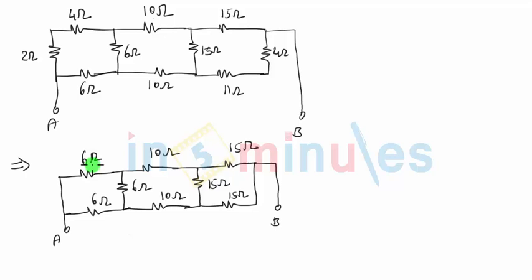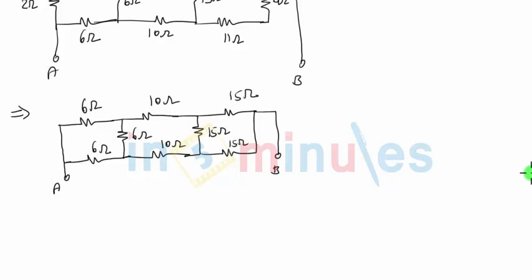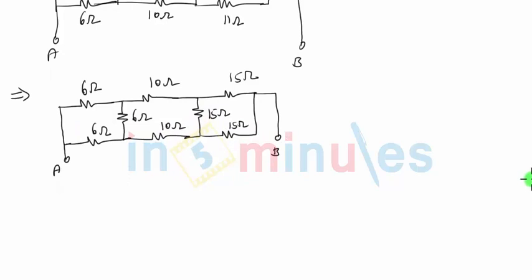Now if you once again try to figure out, there is no more series or parallel combination of two resistors available. So the next approach will be applying Star Delta transformation. You have to carefully identify delta or star and accordingly go for the transformation. Once again, in this circuit, we can define multiple stars and multiple deltas. Most of the times it will be enough to convert one or two stars to deltas or deltas to stars, and that will give us a network that can be simplified further using series parallel combination.